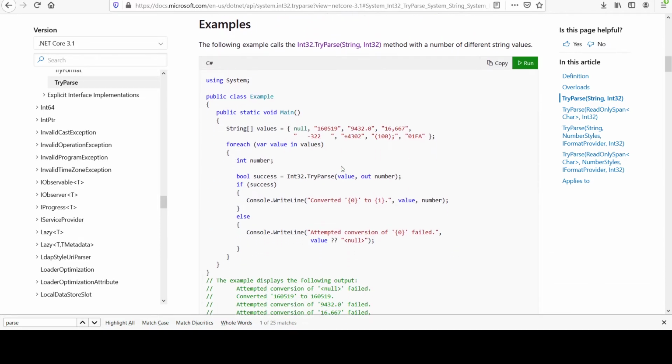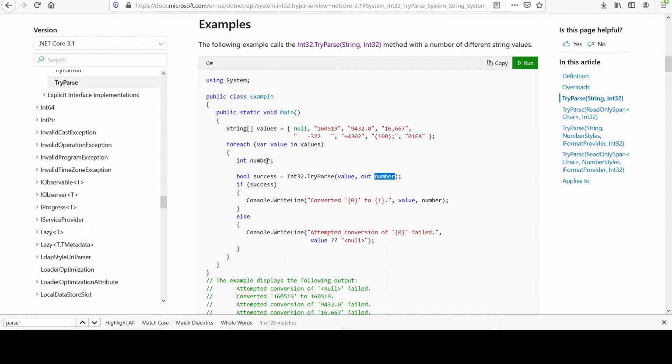But if you want to look at an example of that down here, you see you kind of just declare this number variable, it goes in with the function, and this out parameter kind of makes it a reference where whatever you do inside sort of persists with the parameter.